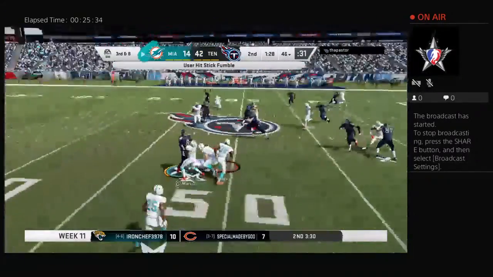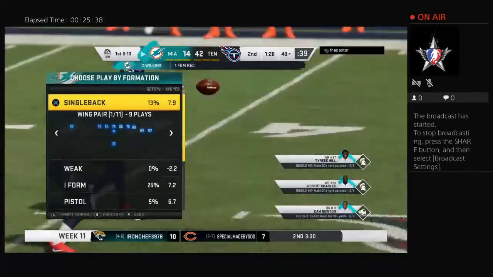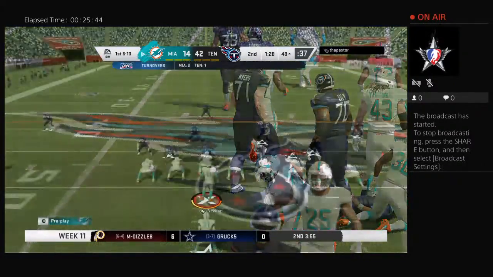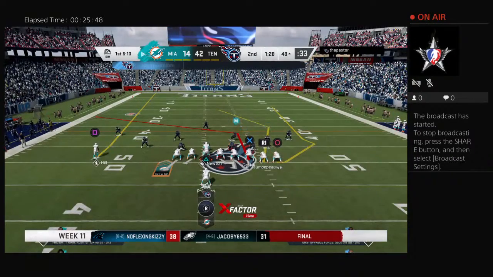It comes, and he lost the football. Mariota had it jarred loose. And this is picked up by the Dolphins. And they take possession 2 yards away from midfield at the 48-yard line.